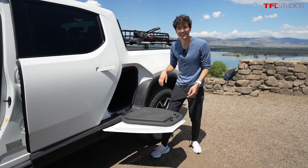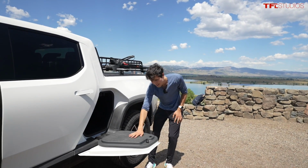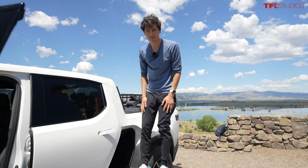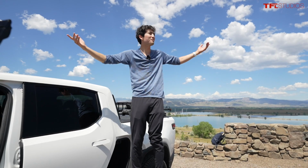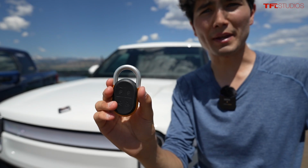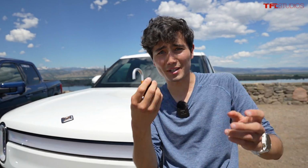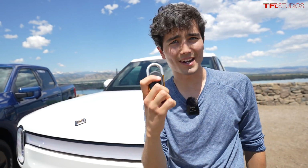But that's not the only thing I like. You can also, by the way, get a kitchen that folds out of this. There's a lot of cool stuff Rivian does here. But this is rated for 250 pounds, so my lanky frame can stand on it just fine, and I can be very tall, overlook my trailhead, do whatever it is off-roaders do, and it's cool. Another cool thing, by the way, about the Rivian, the key is a carabiner. Now, I won't use this lead climbing. I don't think it's really rated for that, but you can put this around a belt, and that's pretty cool. Your F-150 key is not that special.